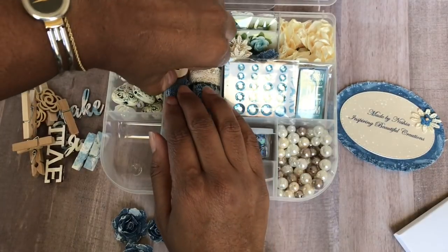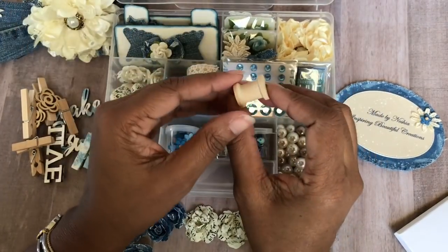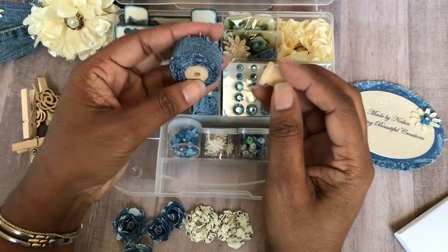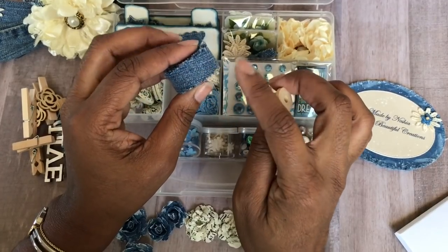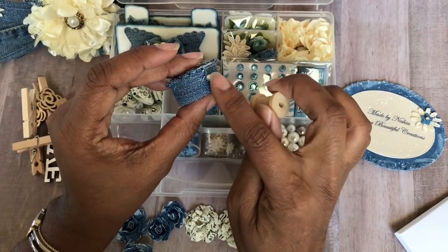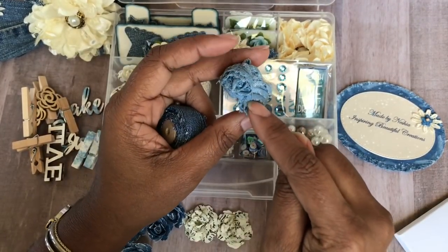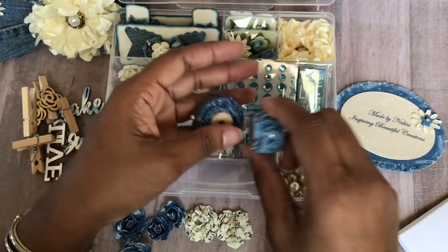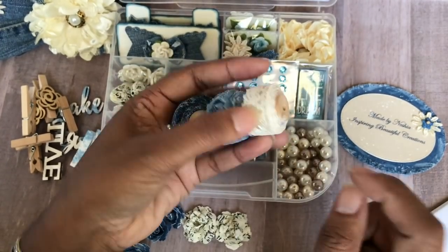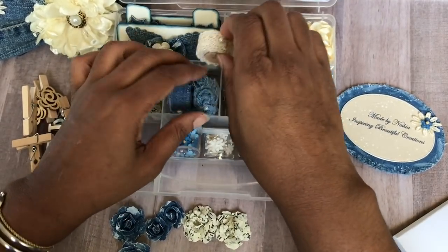The next one — I actually have some of these ribbon spools or thread holders; I'm not even sure what you call them, just spools. I have several of these and I wanted to wrap some fabrics. So I cut a strip from an old pair of jeans that I actually cut up, and just rolled it around and used a little pin to stick it. I had some denim fabric that came in a rosette pattern, and I wrapped some around this one. And then I had some cream eyelet-type lace, and I wrapped it around that one. These are good enough to make some cute little projects with.